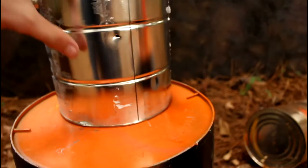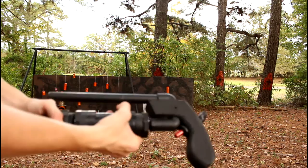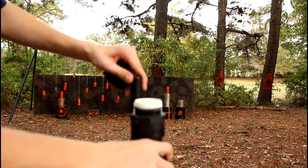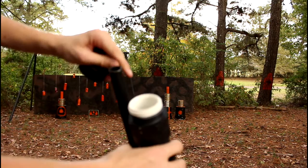Now, after each shot you take with the gun, you're going to want to unscrew the cap to the chamber and blow out. You want to blow out the old air, which doesn't have enough oxygen in it, and get some new air in there, otherwise it won't combust and it won't be as powerful on your next shot.